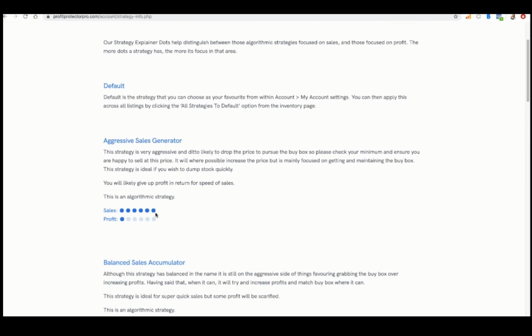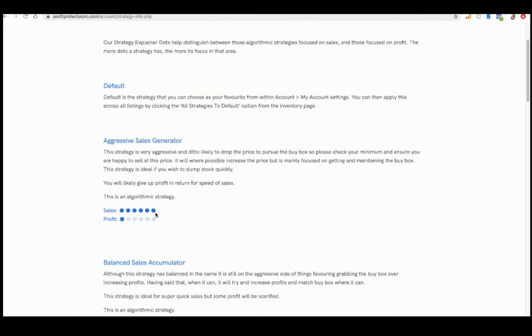So you want to make sure that you've set a minimum that you're happy with, a happy minimum if you like. So one that if it sells at your minimum, because sometimes it will while it's jumping about to get you sales at a higher price, sometimes there will be sales at the lower price as well. So you need to make sure you're happy with that. So set a minimum that you're happy with, not just at your break even or something like that. Set one that you're a happy minimum, if you like, so to speak.